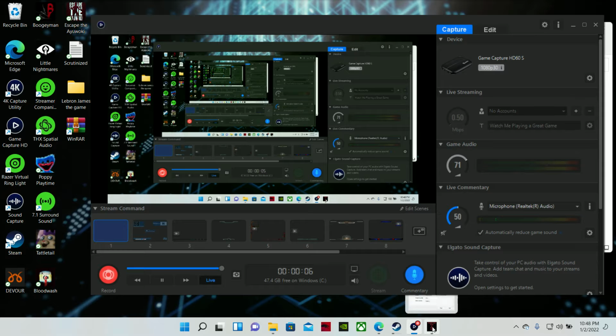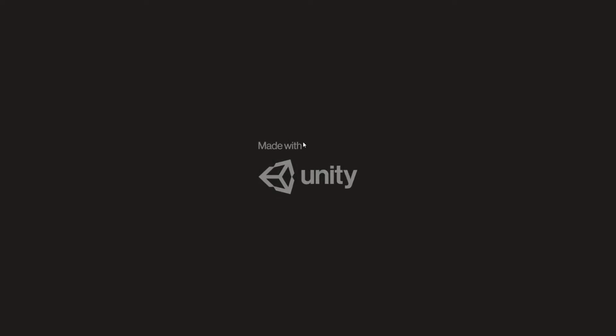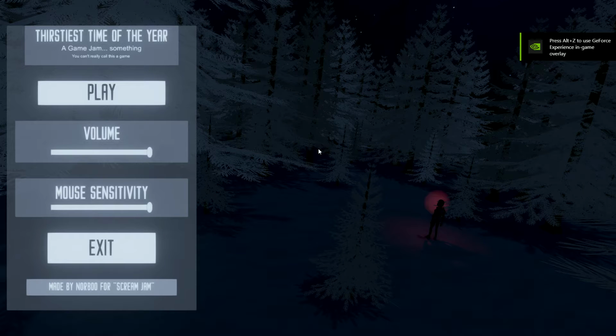How do you spell that? I just click it. Play. Oh my gosh, dude, I'm not ready for this. Yeah. I'm gonna jukes pass this sucker.